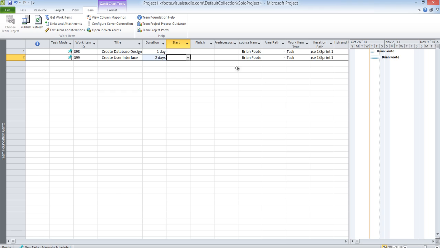And you could change here, I forget where, but there's a place where you can change your default unit of time. It can be hours, it can be minutes, other stuff. You can see this is a Gantt chart over here. What it does is it gives you a graphical view of a lot of the things that you want to see. Well, this says Brian Foote can do 2 tasks at one time, and I don't want that to be the case.